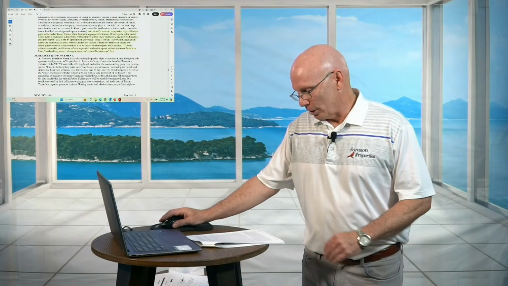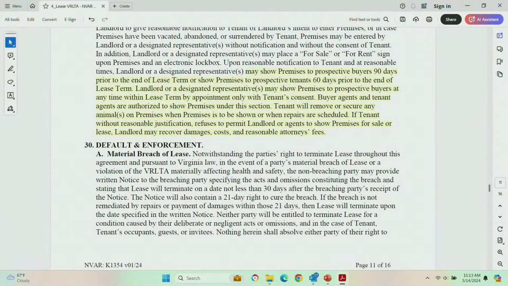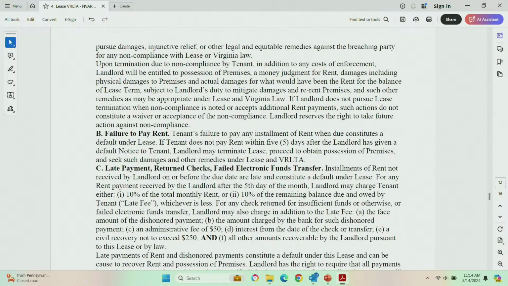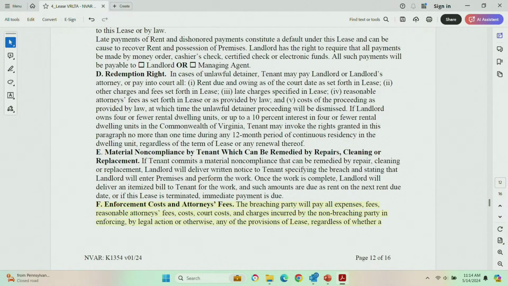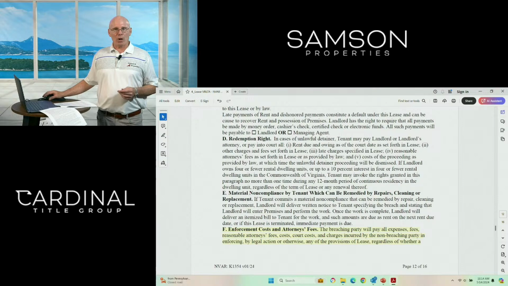All right, continuing quickly through the rest of this. Not too much to cover here. Failure for paying rent, enforcement costs and attorneys, just to make sure that tenants and landlords understand that if they have issues and if they end up going into court, this lease has language in it that whatever party was in the wrong has to pay the legal fees of the other party.